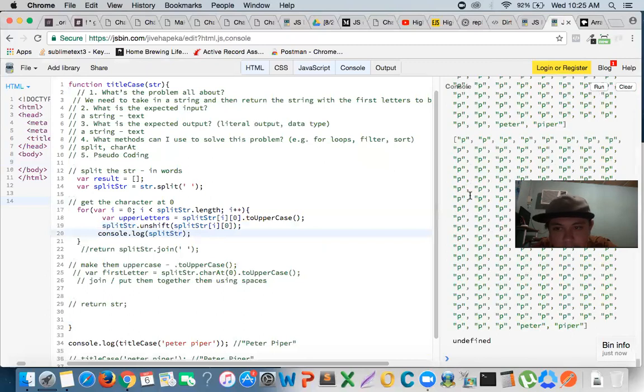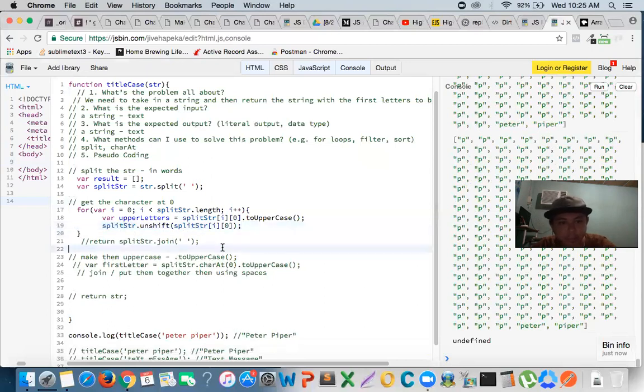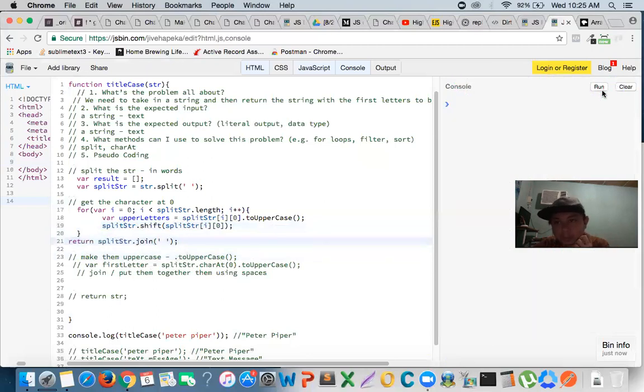Oh my. Probably it's actually shift. It's not on shift. It's the first Piper.